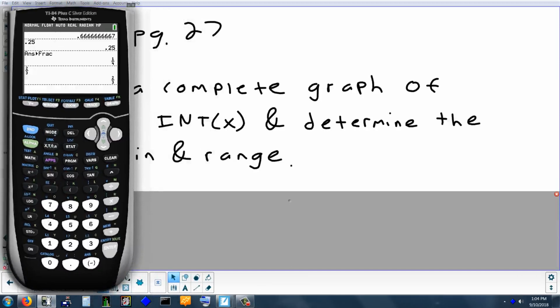turn it on. You're going to go to y equals. If there's anything in there like I have now, you can just clear it. And we're going to go to math, number, and the fifth option down is int. In my calculator, it's not capital there, but that's fine. We're going to type in int x, and then close the parenthesis just because we had one that was open. Yep, so you're going to go to math, number, and then the fifth one down, int.